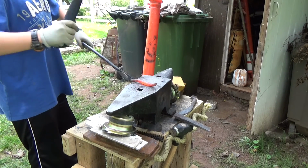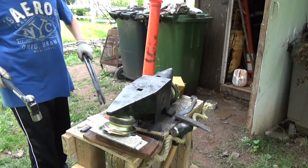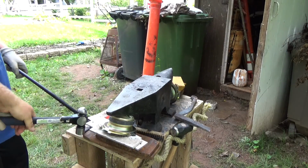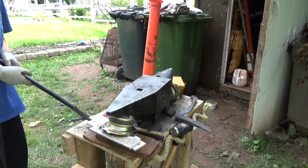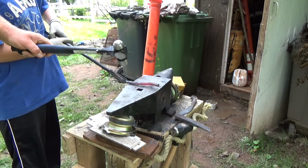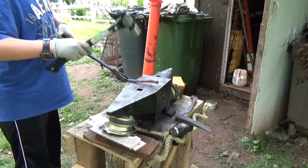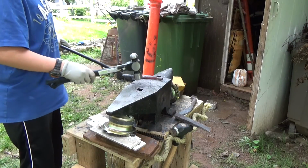Make sure it's flat to the anvil whenever you strike it. Oh no. Oh no. Two hands. I'm not burning stuff, I swear. Couple hits at it. That's about all you get out of that heat.